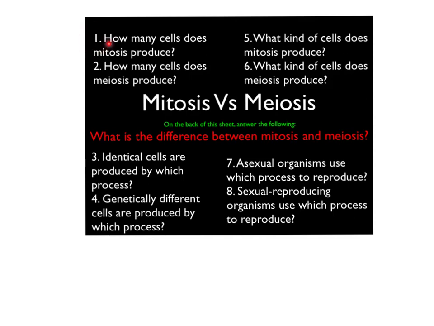So I have given you questions 1 through 8. Each question is the opposite of each other, and in order to answer each of these questions, you need to go back and use the notes that you took from both the cheat chart and the notes that you took over fertilization. So these questions here, 1 through 8, I want you to write the question, and then underneath the question, write the correct answer. I will be checking these 8 questions when you come to class.